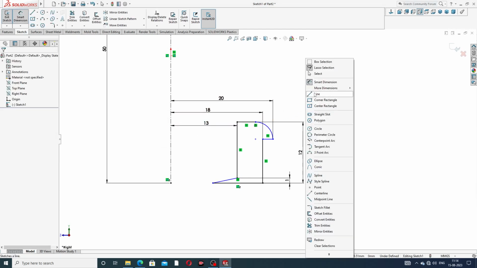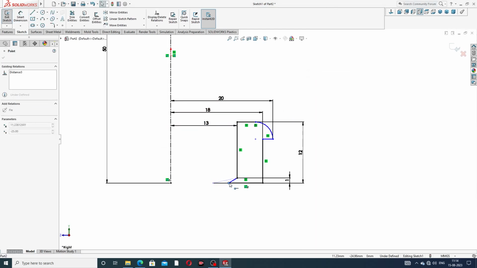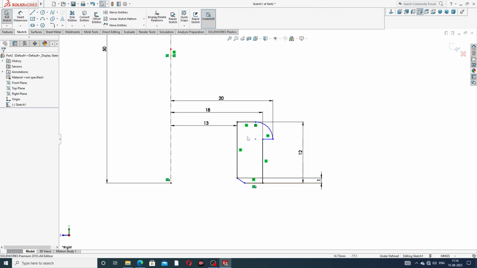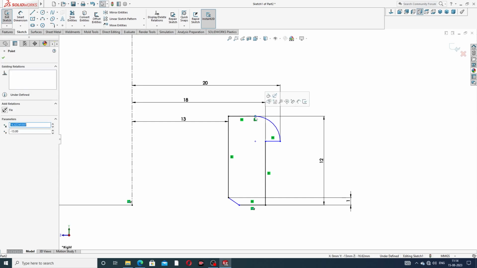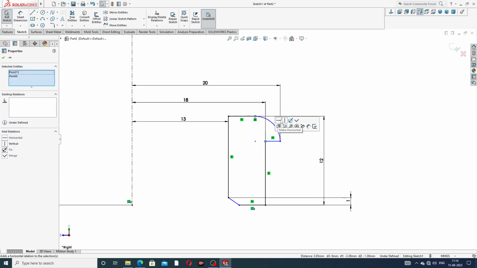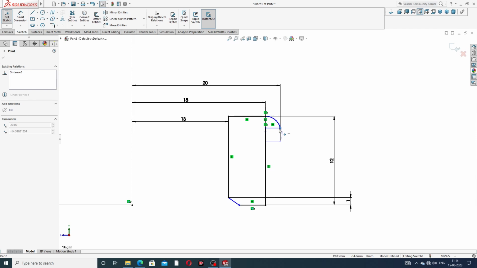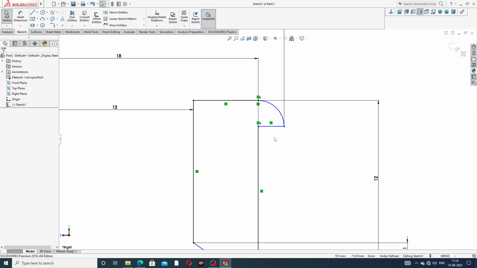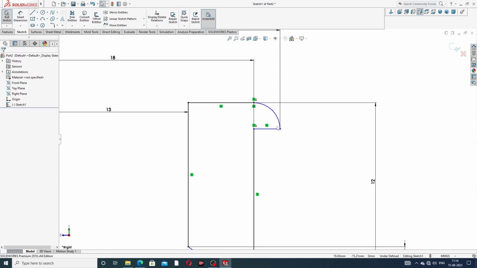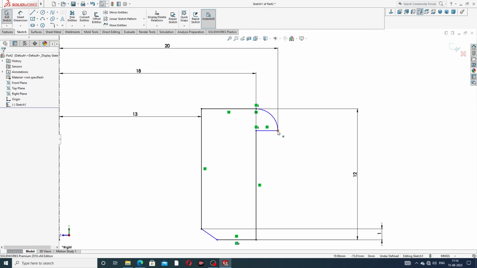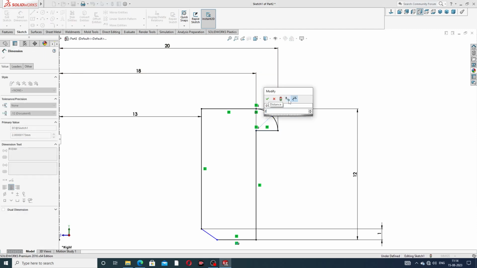Okay, and this point is dragged here. Okay, and this point to this line is vertical, and okay, also this. Okay, and this is 2 millimeter, perfect.